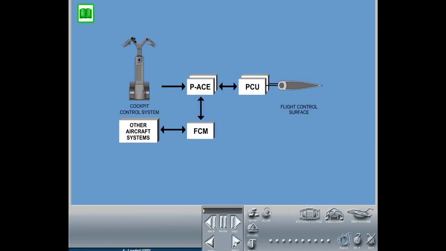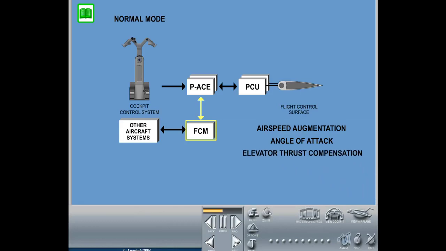The flight control system electronics provide two basic modes of operation. In the normal mode, the FCM provides software-based airspeed gain schedules and control limits to the primary actuator control electronic, primary ACE, as well as high-level functions such as airspeed augmentation, angle of attack, elevator thrust compensation, rudder flight authority, and yaw damper turn coordination.